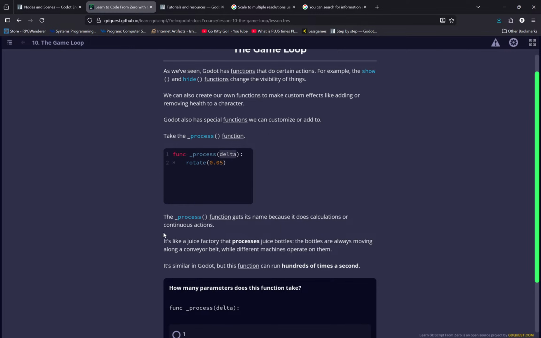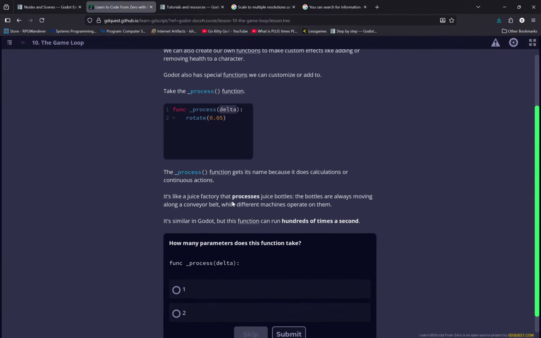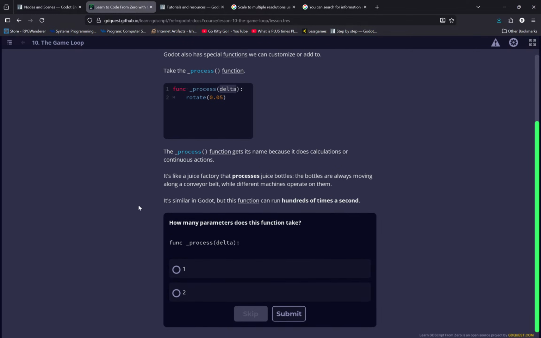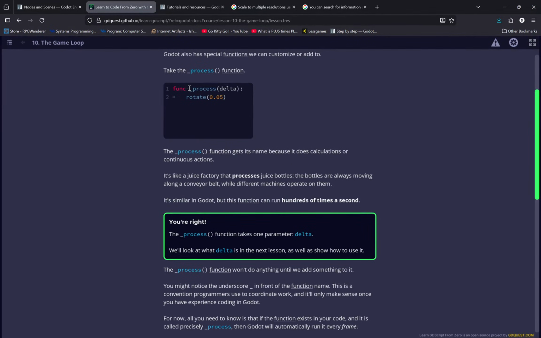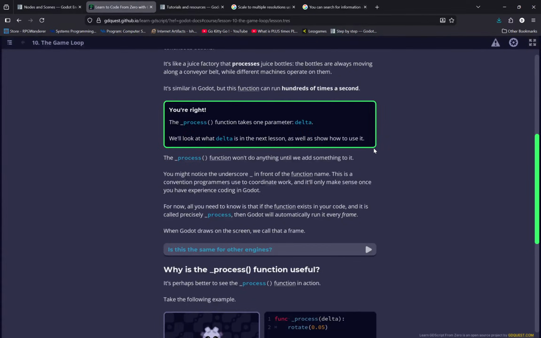Process gets its name because it does calculations on continuous actions. Just like a juice factory that processes juice bottles, the bottles are always moving along a conveyor while the machines operate on them. How many parameters does it take? It takes 1, delta. It doesn't do anything until we add something to it. Notice how the underscore is in front of the function name. I think it's used for any continually running functions.